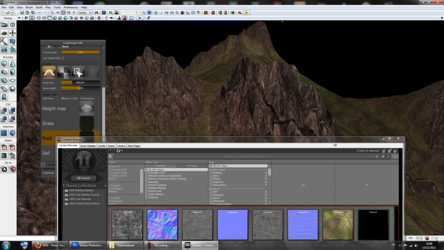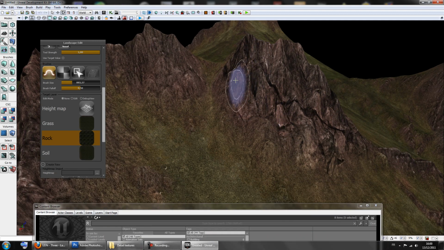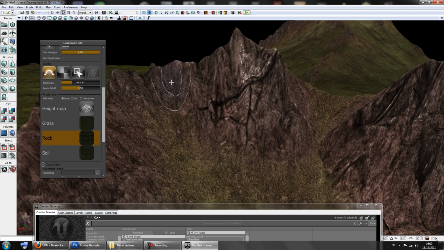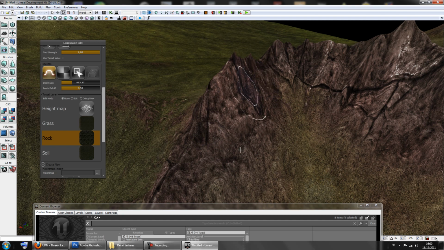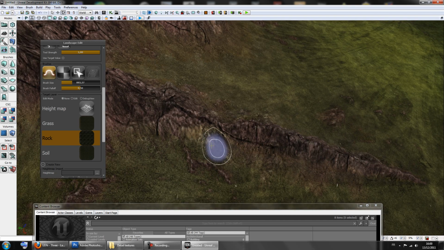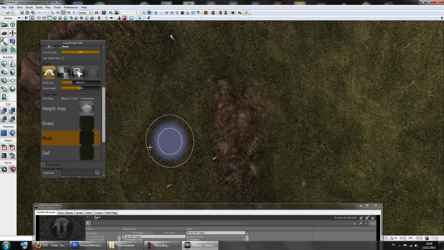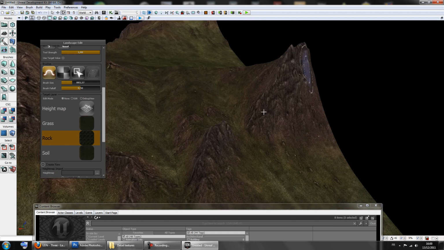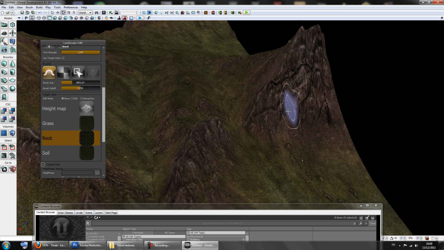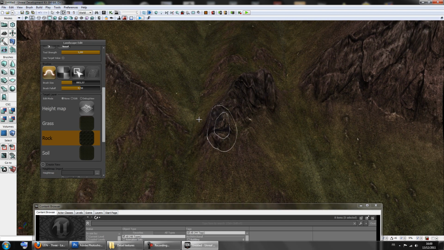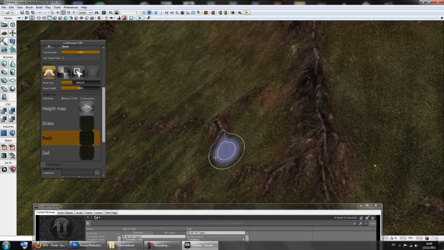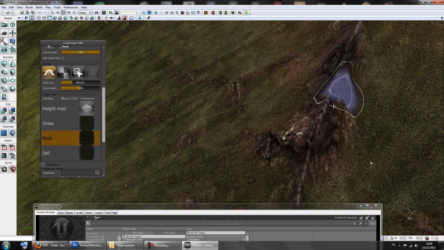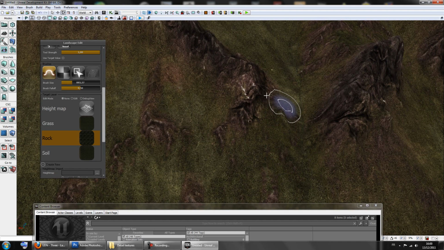Probably want to use the unlit view for the moment. Now you can see with this kind of technique, it is extremely fast and simple to have nice blending between the textures and have it all look consistent.